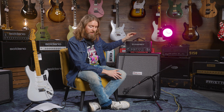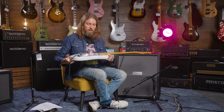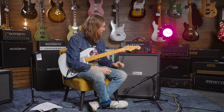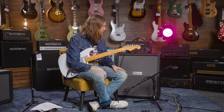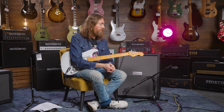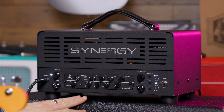Let me grab a guitar here and let's give it a little listen. All right, so I've got a Fender American Ultra 2 Stratocaster plugged into the Synergy here. We're going through a Friedman 212 cab. This, I believe, has Slush and Creambacks in there, 2 of them, of course. And then, as I mentioned before, I got the Strymon Flint in there for a little bit of reverb. So right now, I'm just in the first channel here, so I'm not even using the Dr. Z preamp at this point in time.